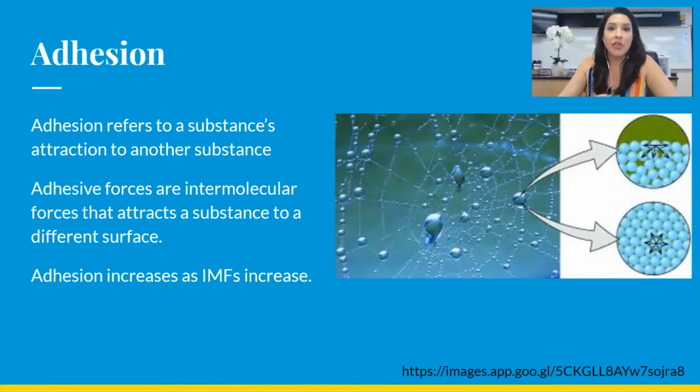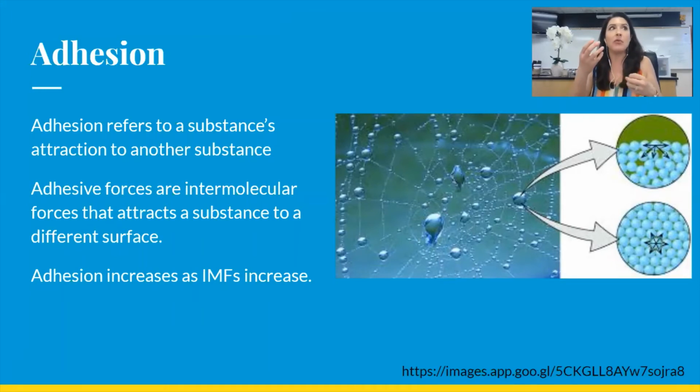Next, we're going to look at the forces of adhesion. Adhesion is similar to cohesion, but in this case, it refers to a substance's ability to attract to another different substance. So the example of adhesion in this file here would be the water attracting to the spider web. So adhesive forces are also intermolecular forces. They are forces that exist between molecules.